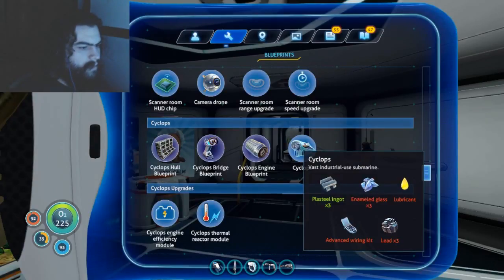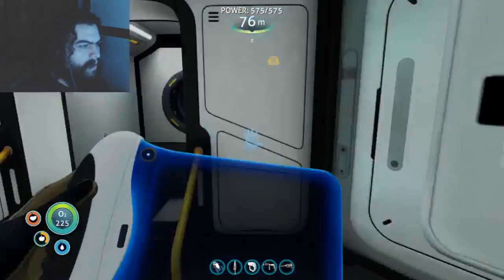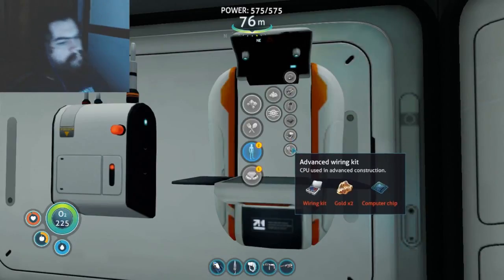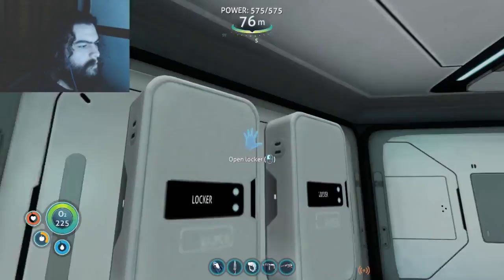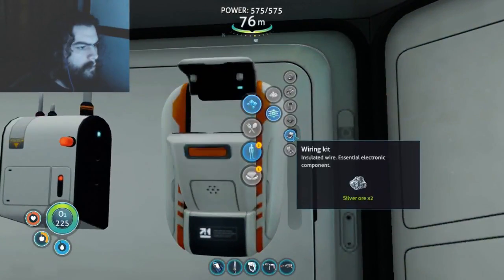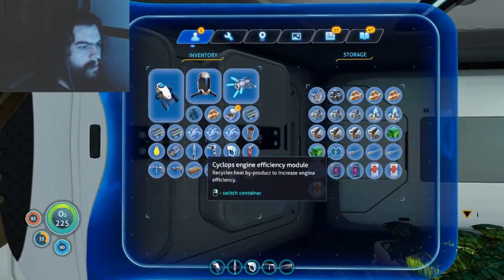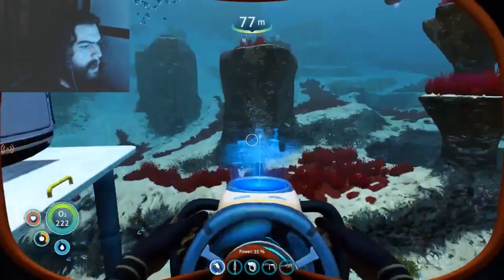Alright, next. One lube. I think I have one lube. Yeah, one lube. And then the three enameled glass. What next? Advanced wiring kit. Requires a wiring kit. Did they change that? I don't remember advanced wiring kit actually requiring a wiring kit. Whatever. Alright, so silver. Got tons of silver, got tons of gold. And a computer chip. Computer chip is copper. Do I have copper? I have exactly copper. And then I know that I've got some table coral right outside.